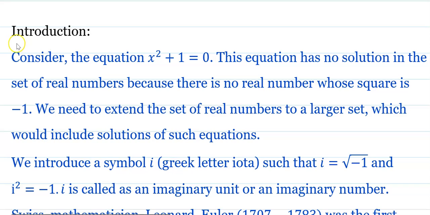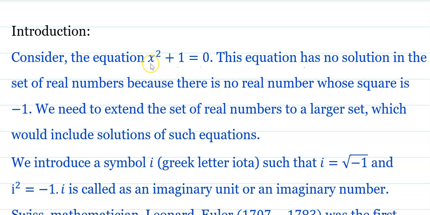Now, introduction. What is meant by a complex number? How was the complex number generated? Complex number कसा generate झालाय? Consider the equation x square plus 1 is equal to 0. This equation has no solution in the set of real numbers. Yes, याला solution नाही. How is it? Which is the number whose square is minus 1? Here's the equation मला जर satisfy करायचं असेल. Then which is the real number whose square is a negative number? This is not possible. Okay.